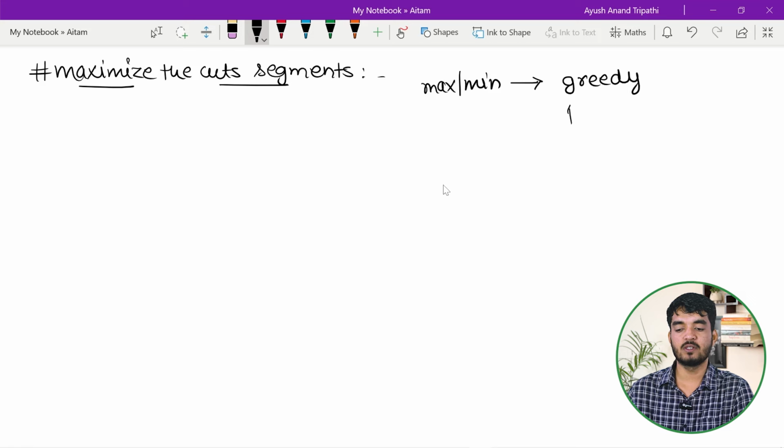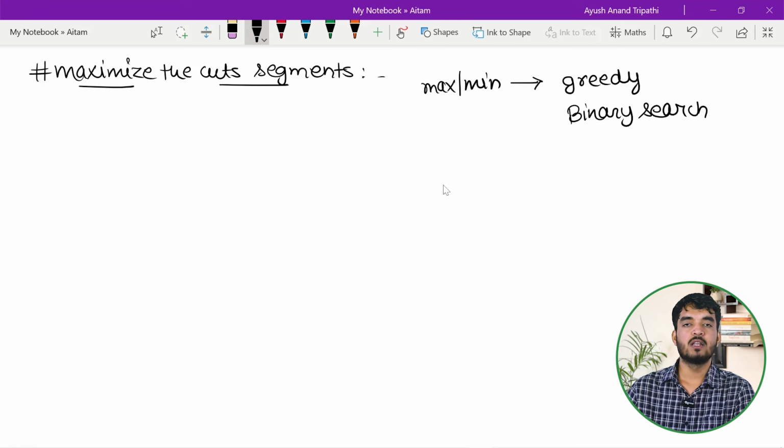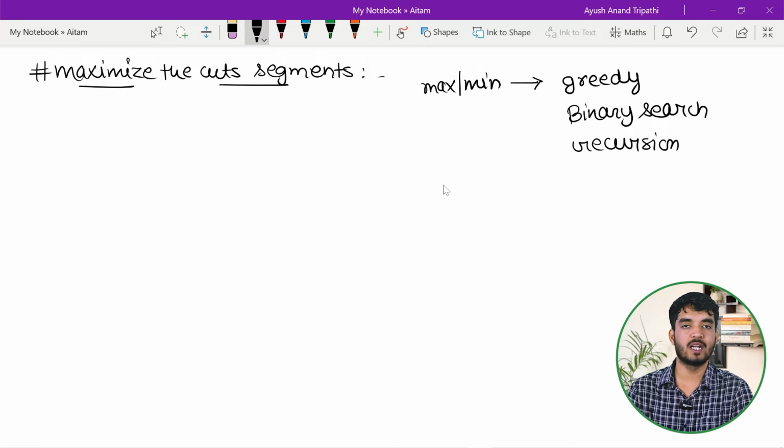And if you aren't able to find any greedy approach that can solve your problem, then next check for binary search. The necessary and sufficient condition required to apply binary search is a monotonic function. Find a monotonic function for your problem, then evaluate the ranges of low and high and apply binary search. And if it still can't solve your problem, then we have to check all the possibilities, that is recursion. And if there are overlapping subproblems, then we can memoize them using some data structure, that is a dynamic programming problem. It is always helpful to follow this hierarchy from top to bottom, because there might be a case when binary search or recursion solutions require some greedy observation.